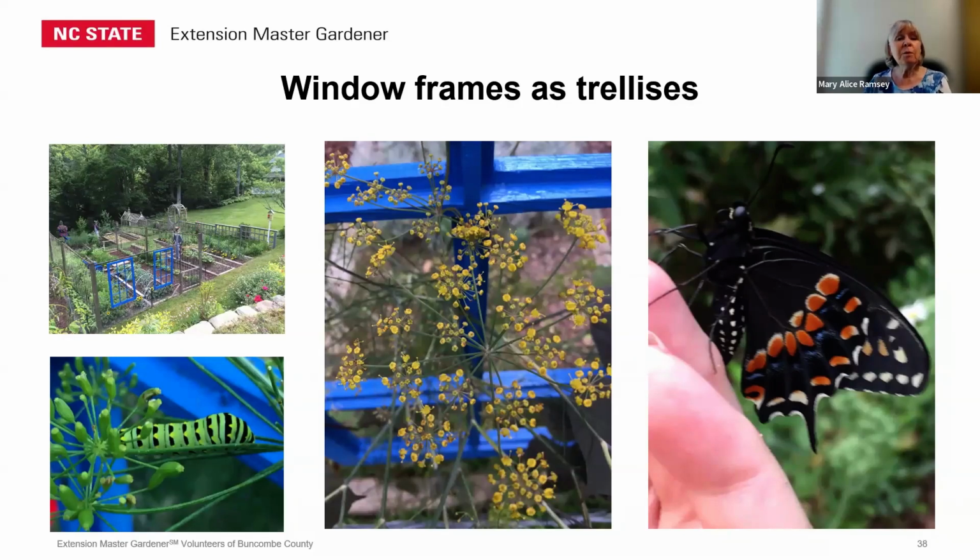The short fence and then up onto the window frames, sometimes there's beans, sunflowers, morning glories. Right now, what you're looking at is dill. I plant dill and fennel there also that props up against those window frames. On the lower left slide, you're looking at a caterpillar for a black swallowtail. In the center, you're seeing the dill. And on the right, yeah, that's my hand. Look at that butterfly. I love it. So window frames, I love them. Good idea. Oh, and you noticed they're blue. They don't have to be blue, but mine are.